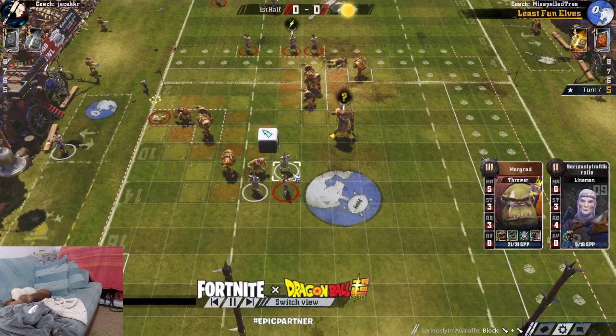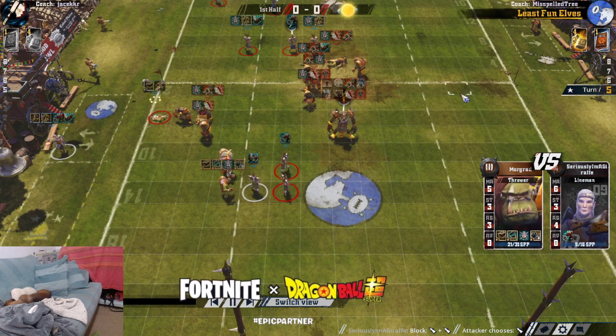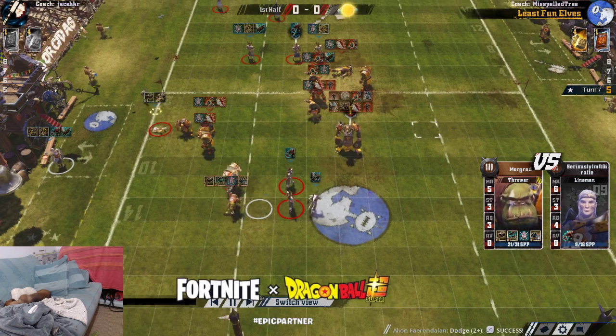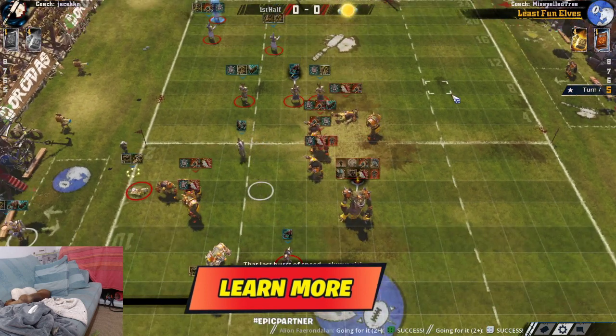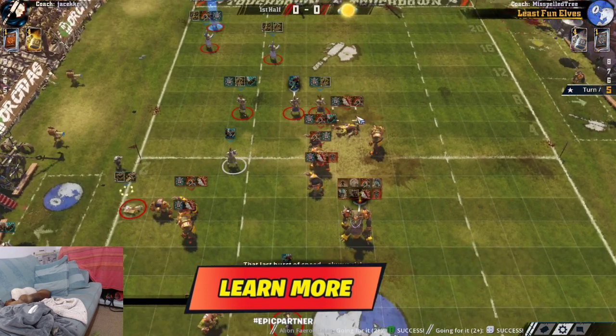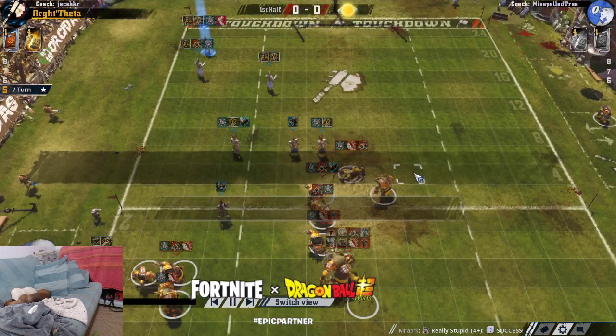I actually think with hindsight, I should have just dodged this player. I shouldn't have taken his hit, because then we could have got these two linemen involved quicker. Took those GFIs at the end of the turn because we hadn't used a reroll, and it gave us a chance to improve our screen again.